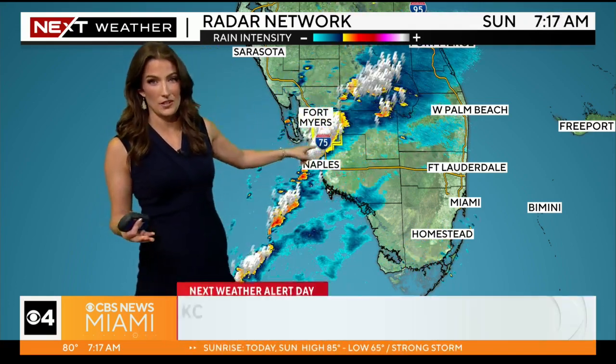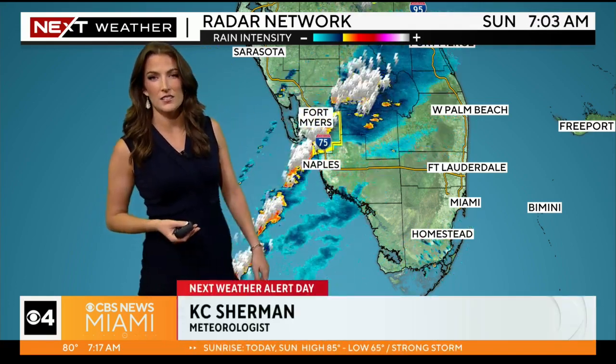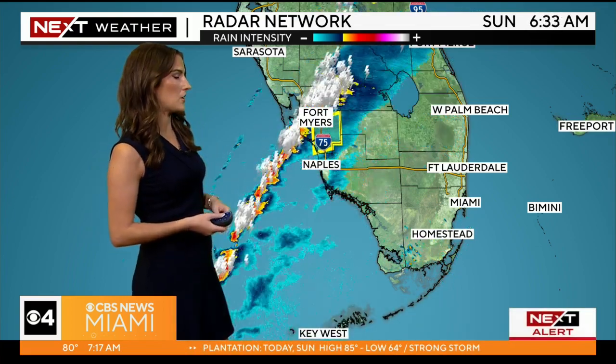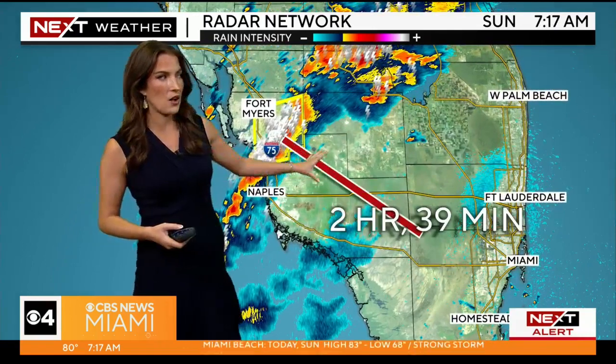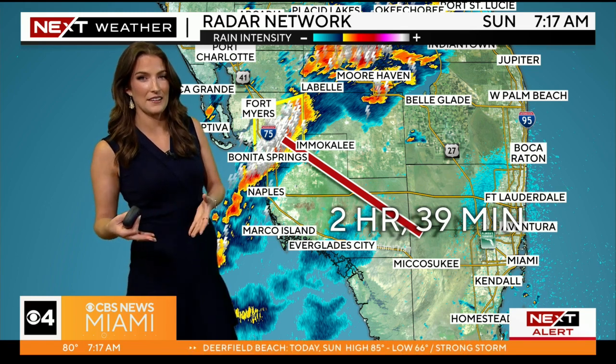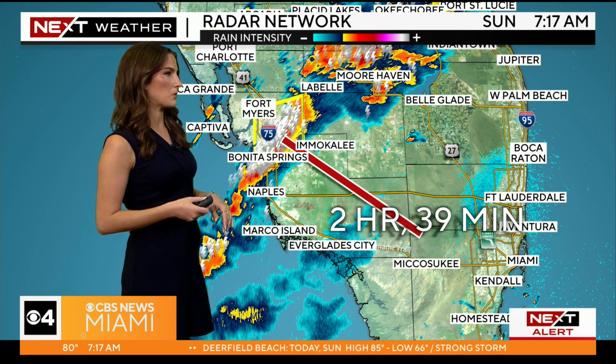It's been creating quite a bit of lightning and heavy rain. We've even had some severe warned storms. You can see that yellow polygon there along with some tornado warned storms up through portions of Lee and Glades County, closer to Lake Okeechobee. This is all ahead of a strong front that's been producing this stronger line of thunderstorms that continues to track to the southeast, northwest to southeast at around 25 miles per hour.